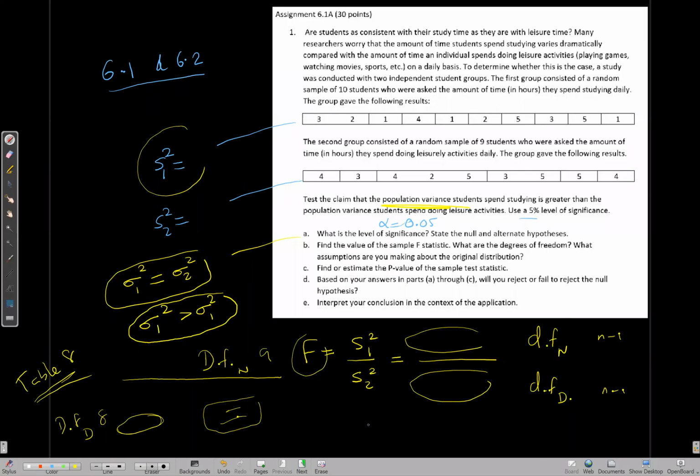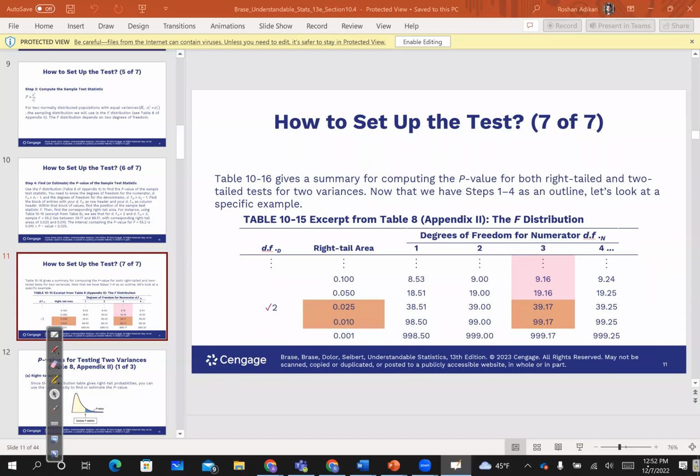And then you will get the p value like that. And then depending on that, you can answer whether you are going to reject or accept your hypothesis. That is the first problem. That's not that hard. That's easy. If you go through this example in 10.4, that would be pretty easy.